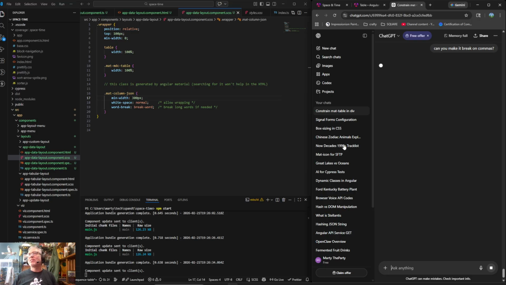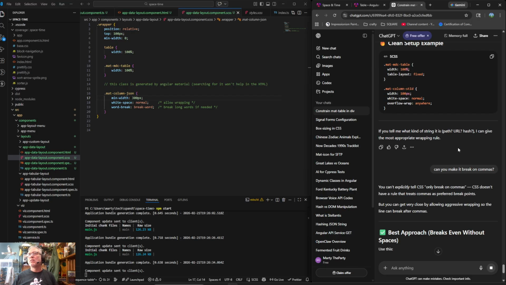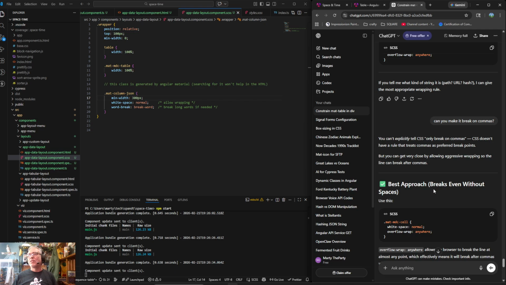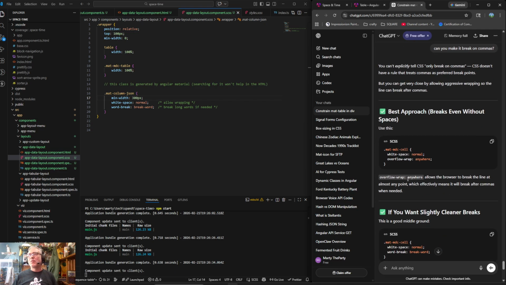Oh, I think it might have actually told me that right here. Oh, okay, so you can, even without spaces... wait. White-space normal, overflow-wrap anywhere. Okay, let's try that.